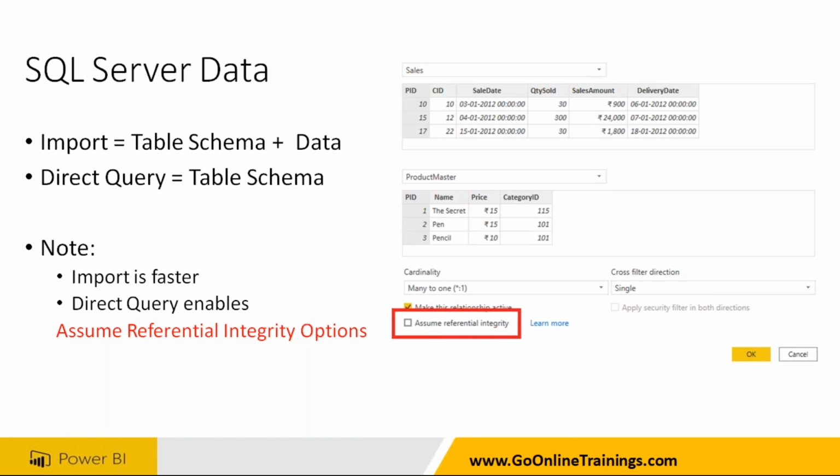We need to speak about this also. Clear? When you use import, table schema plus data will be loaded. When you use direct query, only the table schema. Schema means table name, column names, primary key, foreign key relationships will be loaded, not the data. That is what you got to understand.